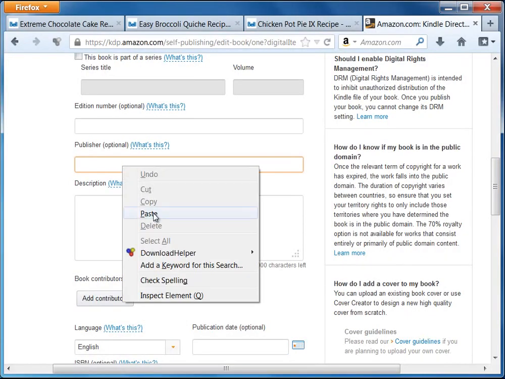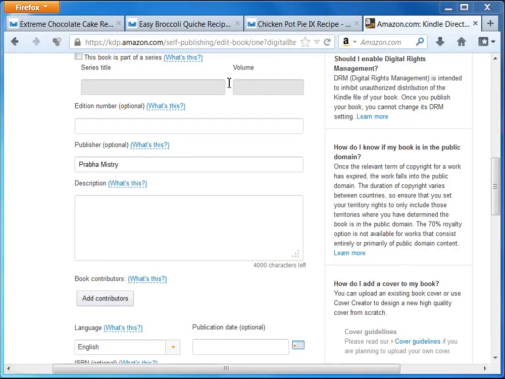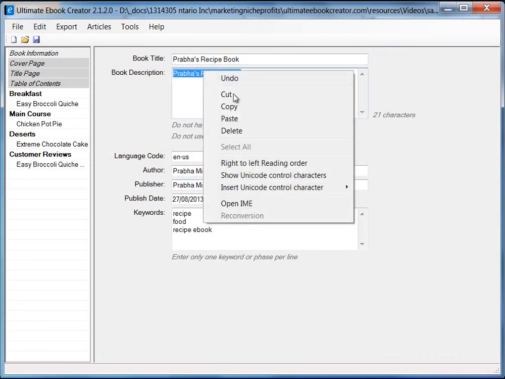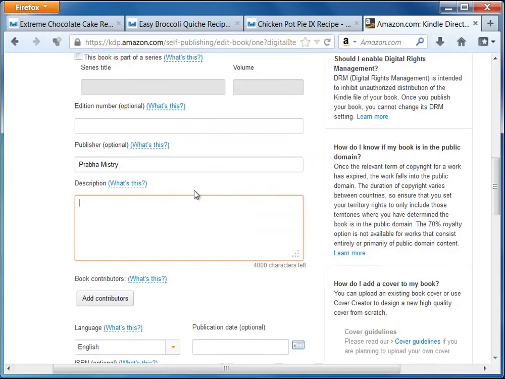Now for the description, we are just going to put in a description like this, but 4,000 characters are allowed. So Prava's recipe book. This book is loaded with my most delicious recipes and more.